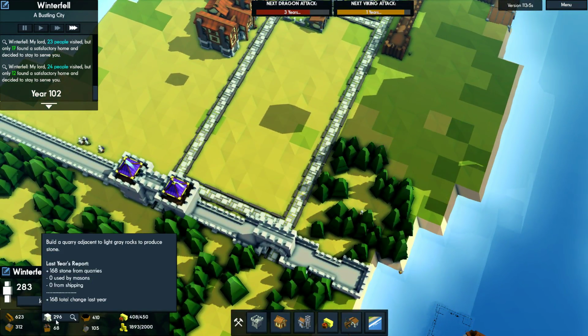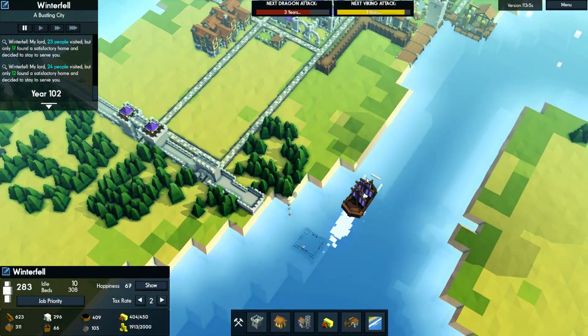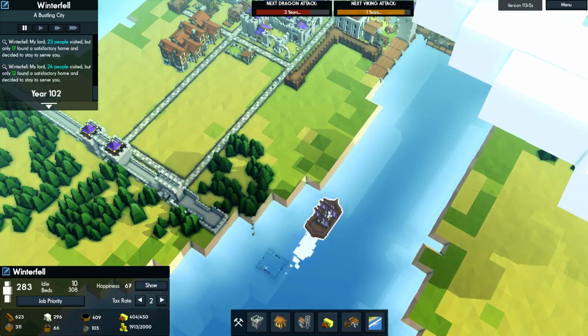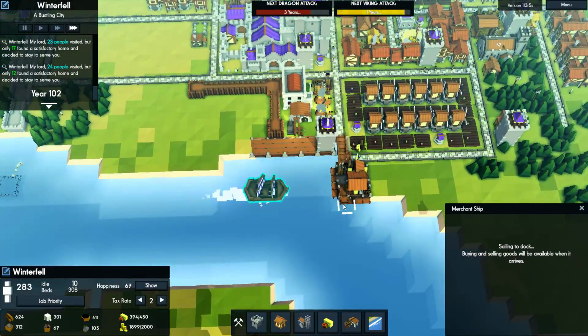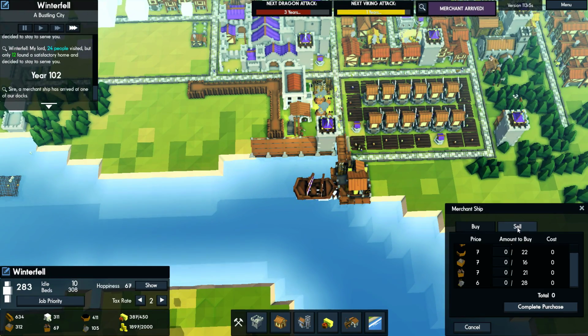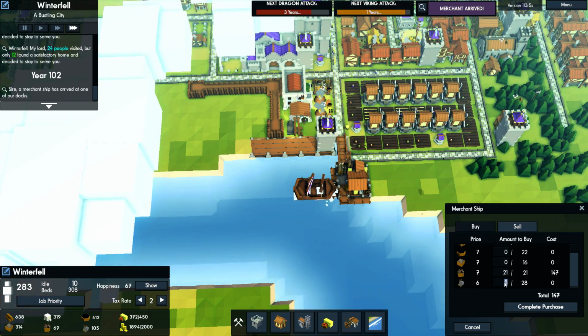Our stone production is going well right now. We're gaining 100... Oh, that's... I thought it was a Viking ship for a second there. Not quite. So, what are you up to? What are you selling? Nothing of particular interest. Let's buy you tools. And your armaments? Sure.